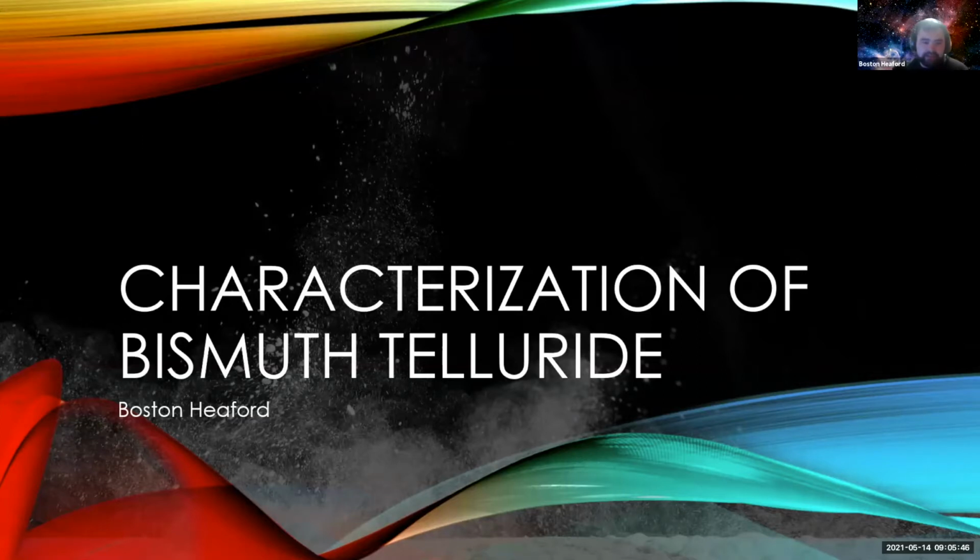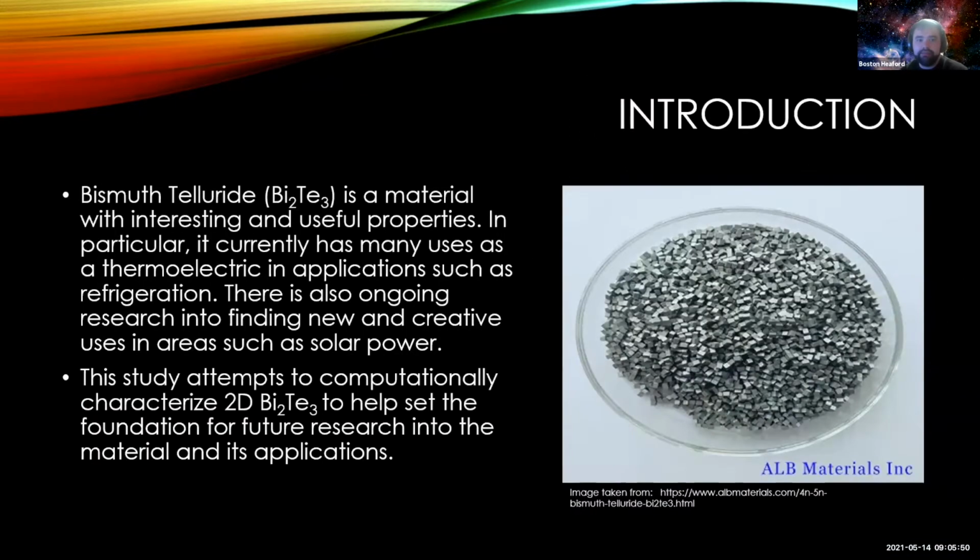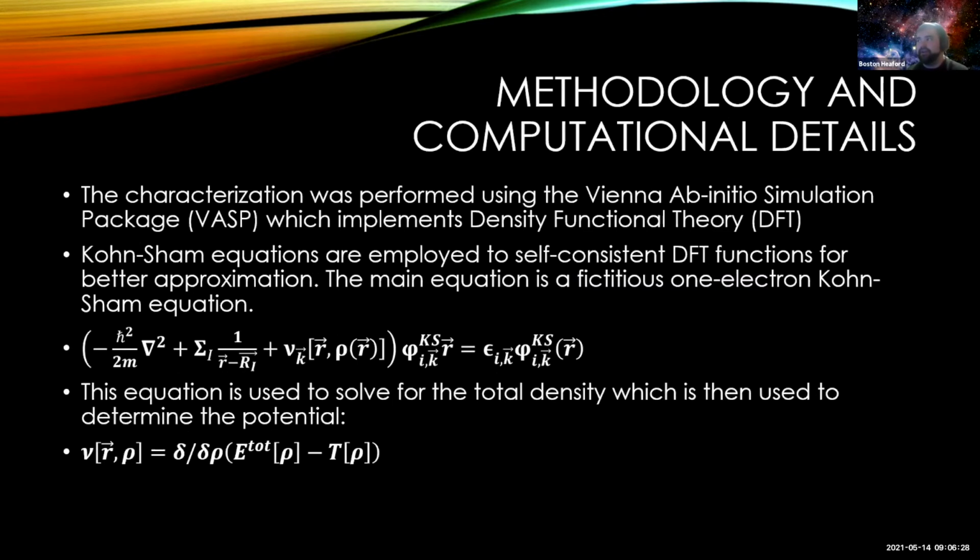Alrighty, so I did my project on the characterization of bismuth telluride, a material with many interesting and useful properties. In particular, it's a very well-known thermoelectric used in many applications. One common one is in refrigeration. There's also ongoing research into using bismuth telluride in areas such as power generation, and one area that in particular interests me is solar power. This study attempts to computationally characterize two-dimensional bismuth telluride to help set the foundation for future research into the material and its applications.